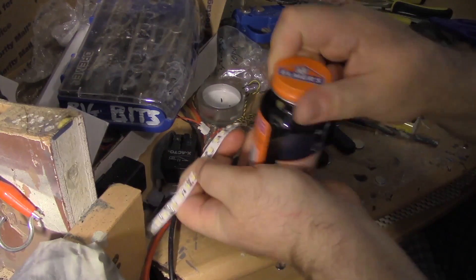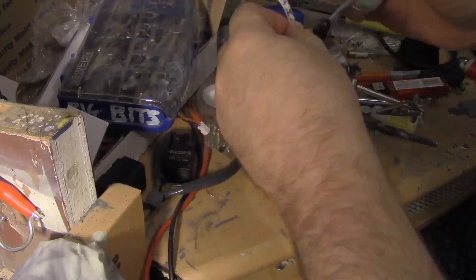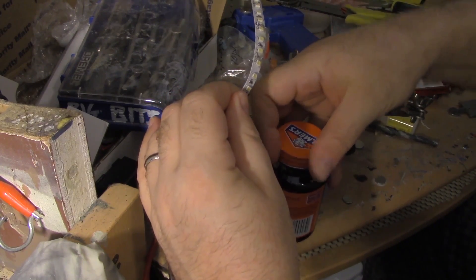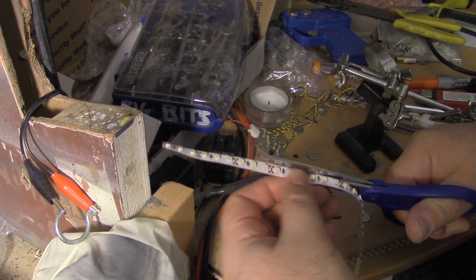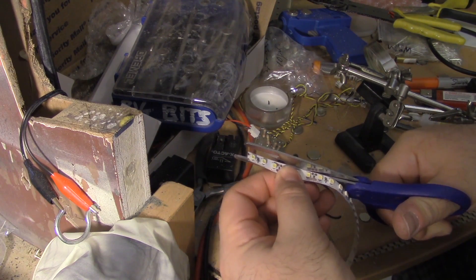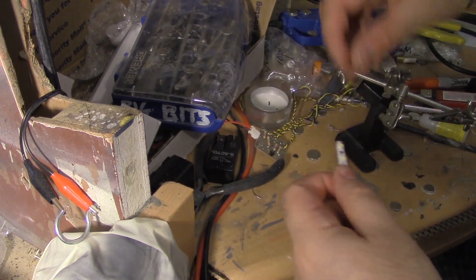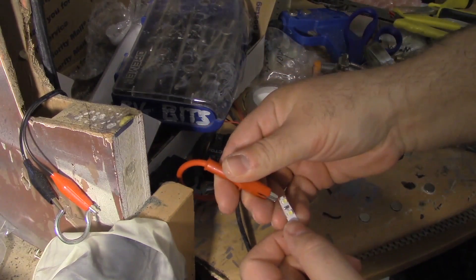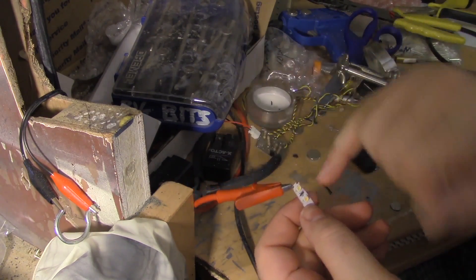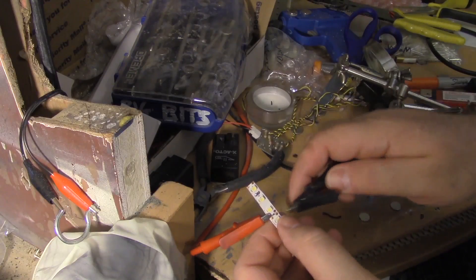Just to be safe, I'm going to get some standard rubber cement to insulate this — it might be a little heavy, but I absolutely want this insulated. Because I had the positive wire jumping that one segment, I may have cut into the negative side as well — I'll know in a couple seconds. Typically, if the LED tape is not marked positive or negative, there is an R listed on the tape for resistor. The bottom of the R is typically positive, but that is not always the case, and it doesn't hurt to try one or the other.